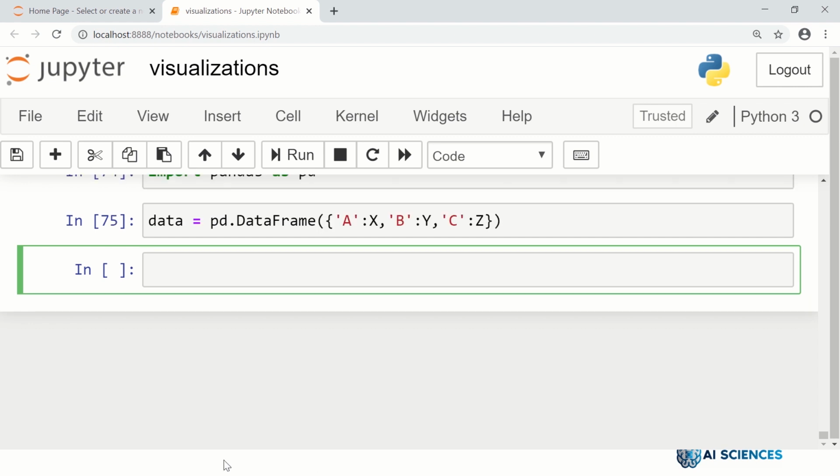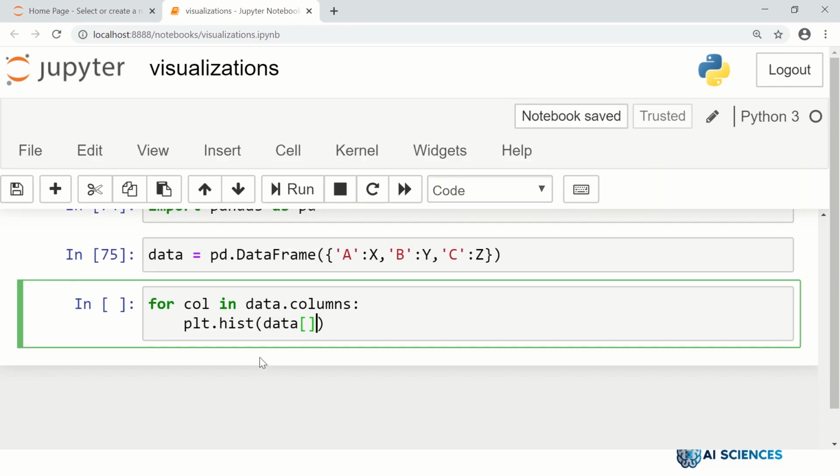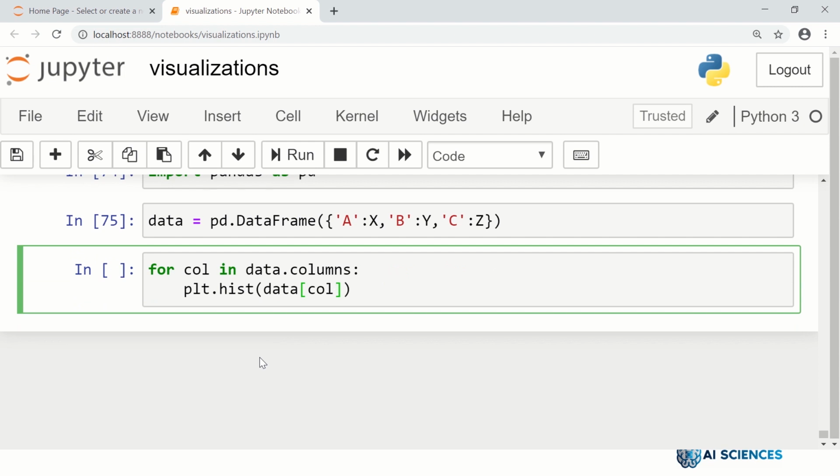Once the data frame is generated, you can iterate over the columns of the data in data.columns, and you can have plt.hist as before, but now you will be iterating for each column of the data, and maybe you want a density plot.